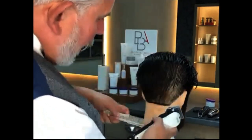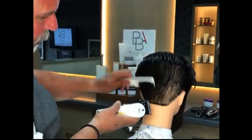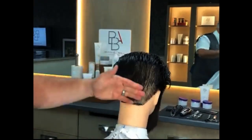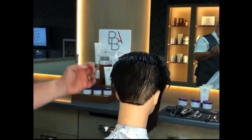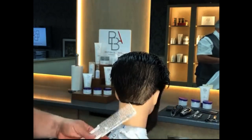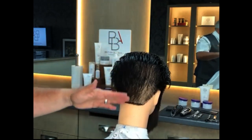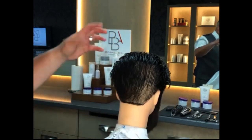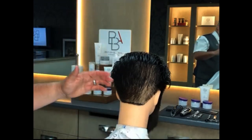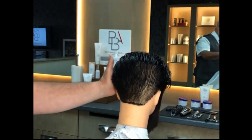I know this sounds crazy, and I know I shouldn't be telling you guys because you're professionals and you've been in the job a long time. But it's what we leave on the haircut, not what we take off. Just because you take a lot off on this side doesn't mean we have to take the same amount elsewhere. It might be an incompatible service from prior. It might have grown back longer or shorter from the last service. They might have tried to go at it themselves. It might be a haircut you've got to put right. Don't take it for granted that you've got to take the exact amount off all over. Make sure you do it on its own merit.